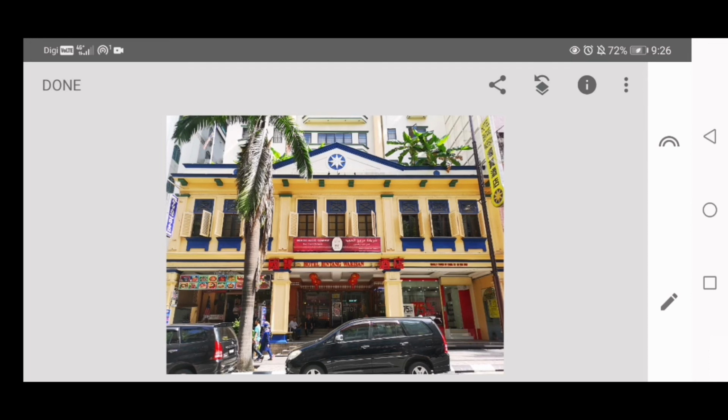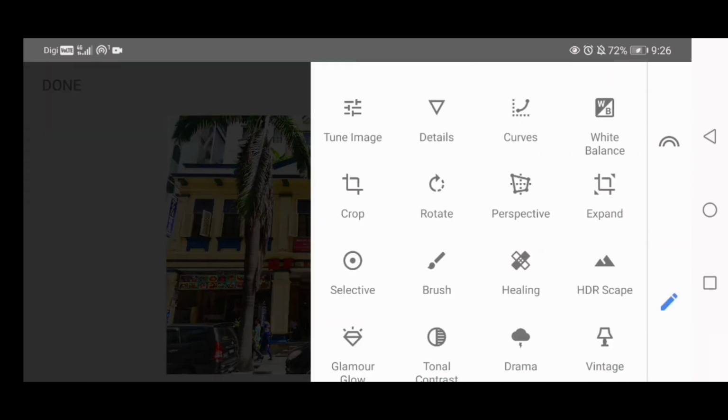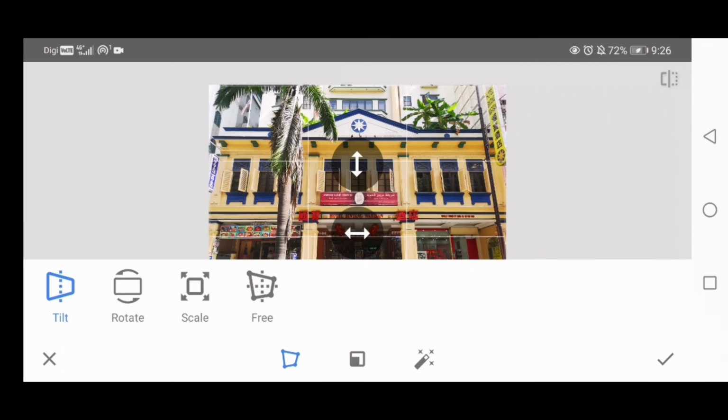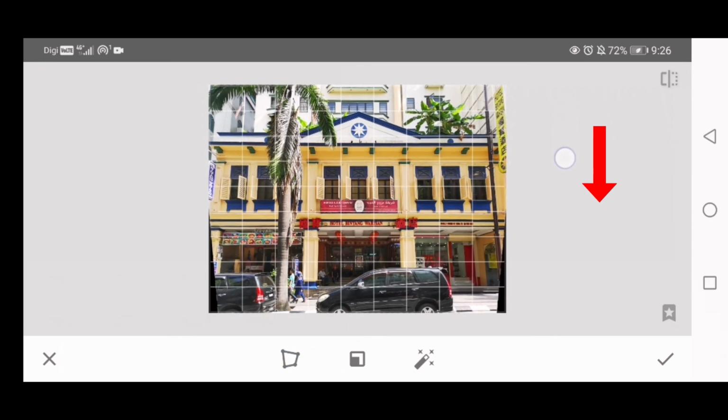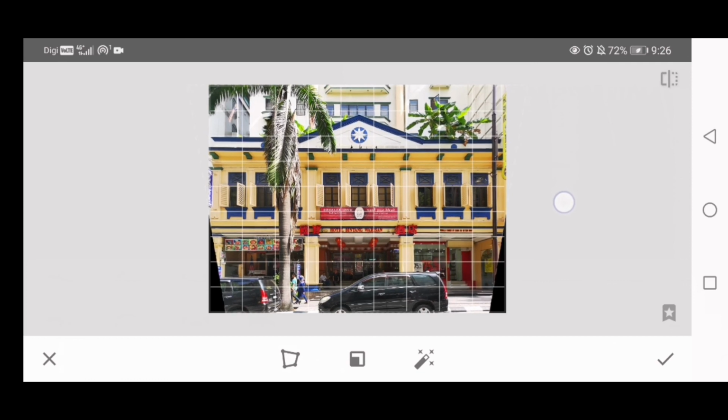Instead, I want to take you beyond the Tune Image tool to adjust the perspective of the building. Open up the Perspective tool. Pick the first option on the left, that is Tilt. Slide it down with your finger until the building is straight. Now it looks so much better.